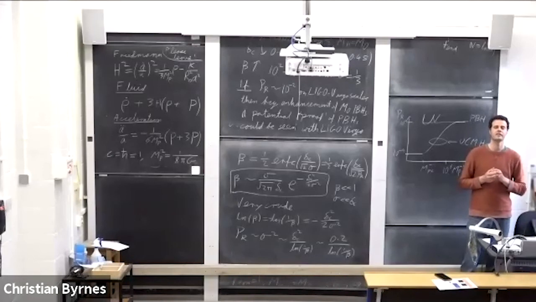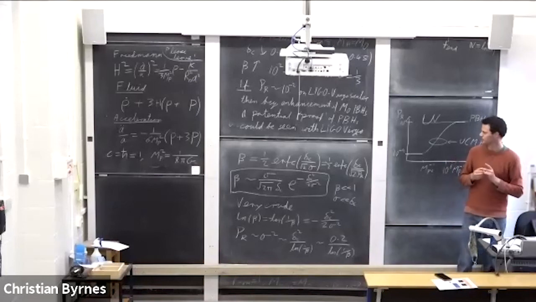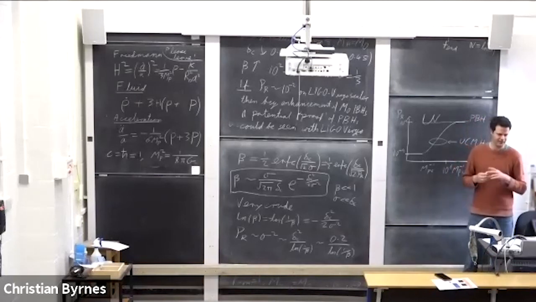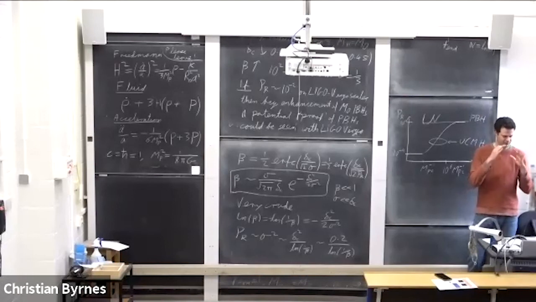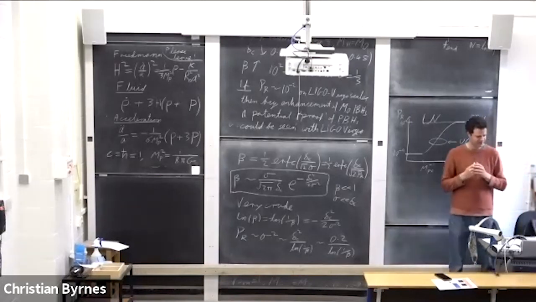I think the original might be Niemeyer and Jedamzik from something like 1999. There's been various things we added on top, like the effect of the QCD transition, but yes, we have made mass functions, and generically you get something close to a log-normal mass function. Oh, okay. So if your power spectrum at least is relatively narrow, you also get a relatively narrow mass function, but with a tail to both sides.